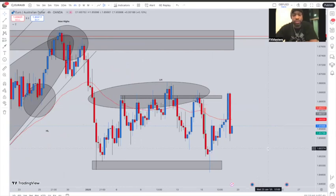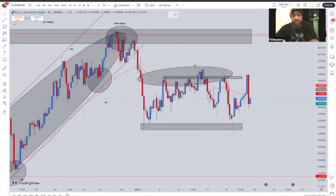All right. So with that being said, we see that we clearly have a very, very massive, strong resistance right here. And then price came down here, not only respecting previous resistance over here, boom, boom, boom, boom, now respecting it here, here, here, here. We know that we could have some strong sales in the market.